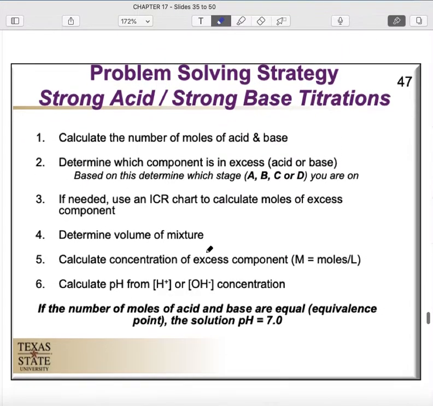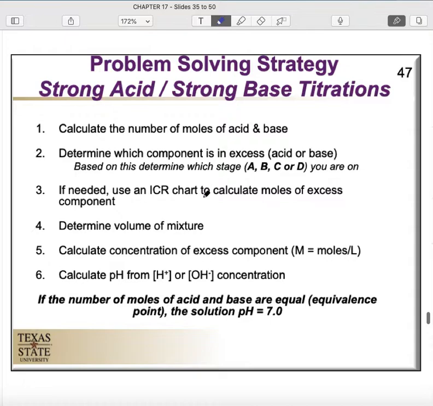All right, so now we're going to start doing problems. In this slide, I have written down the process that we're going to follow to solve the pH for every stage in the titration. To do that, we're going to calculate the number of moles of acid and base. And I'm going to say something here in regard to this. In a lot of the problems, we're going to be dealing with molarities for the concentration and milliliters instead of liters for the volume, because we typically add small volumes, so milliliter is the unit of choice.